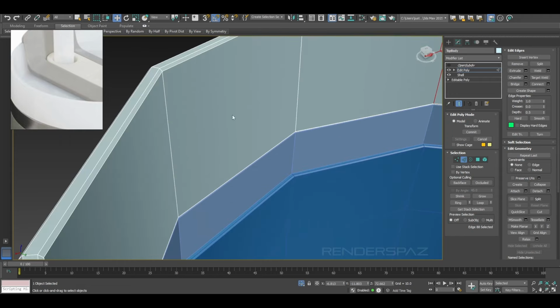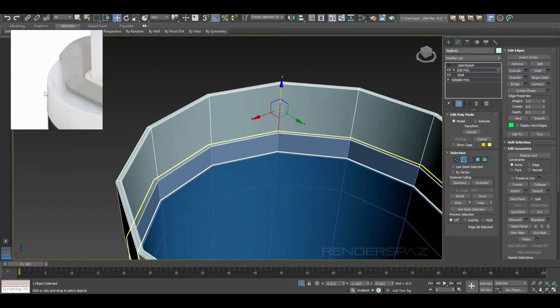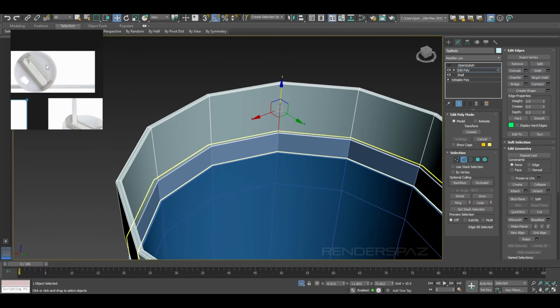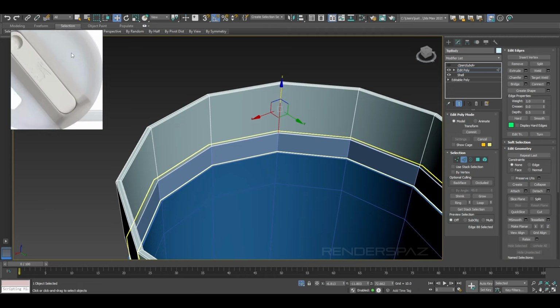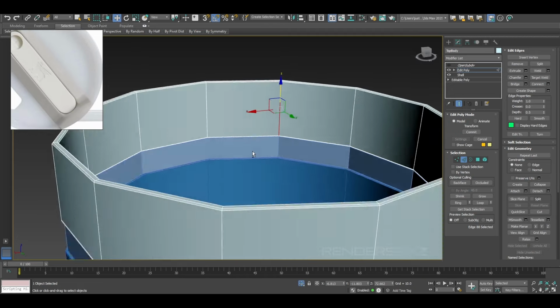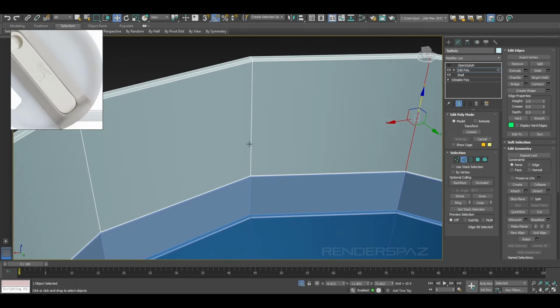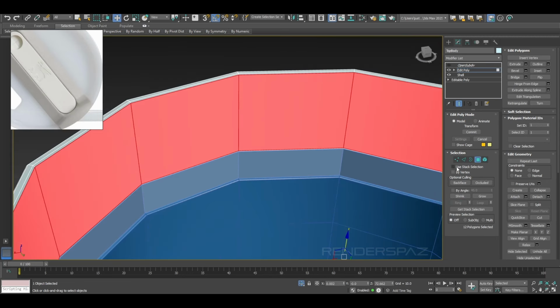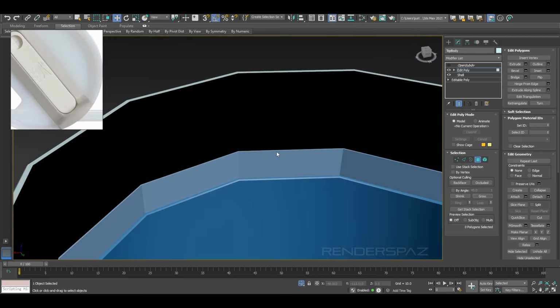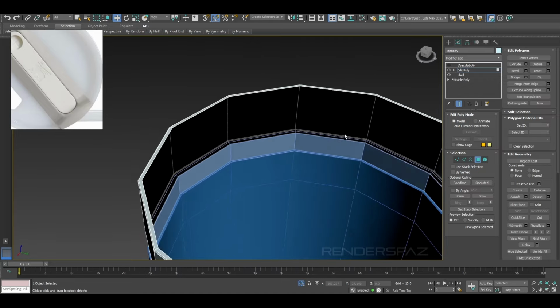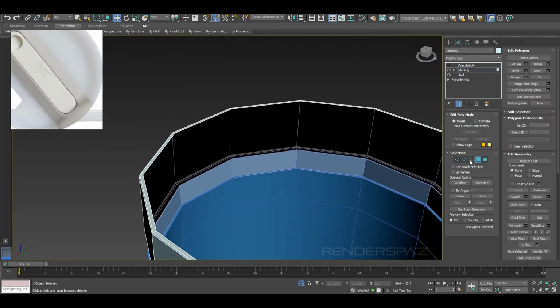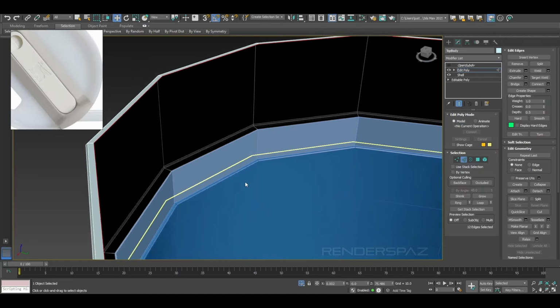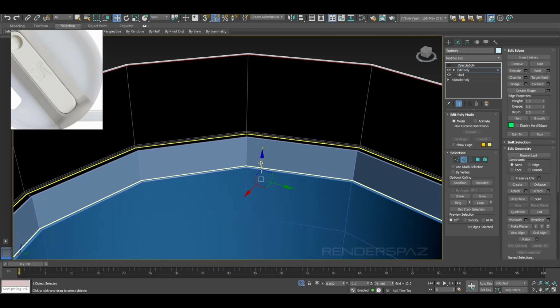So when we're doing this top section, we need to obviously bring the lid, right? So we have to actually combine all this and close it off here. So we can't have it like this. This is wrong. So I'm going to hit ring, and let's get rid of these faces. Let's make sure we don't have anything else in there. Okay, we don't. Good. Okay, this would be pretty easy. It's not a big change at all, really.